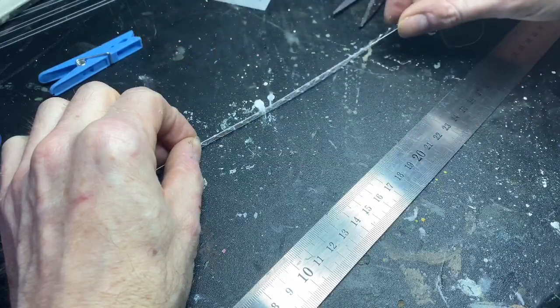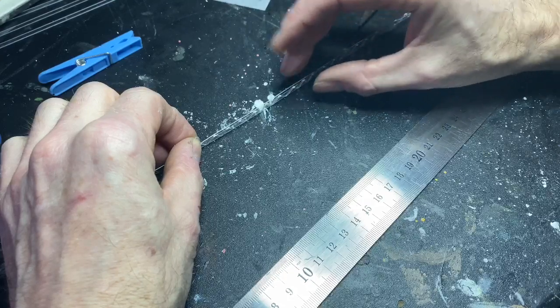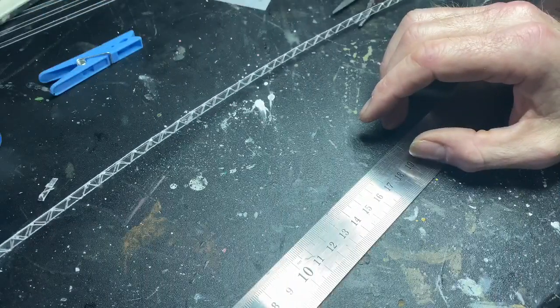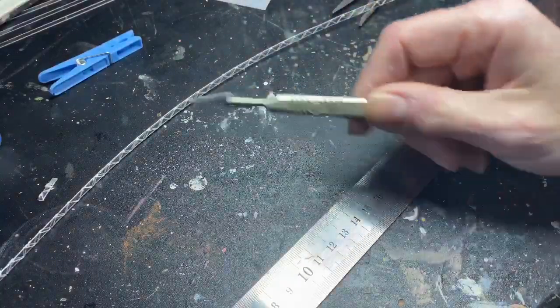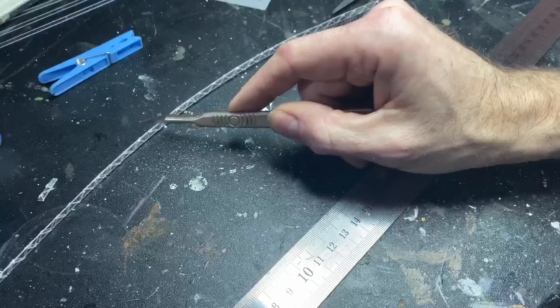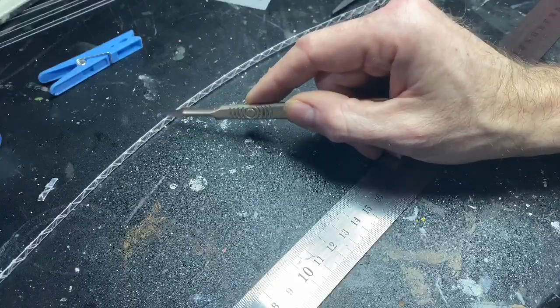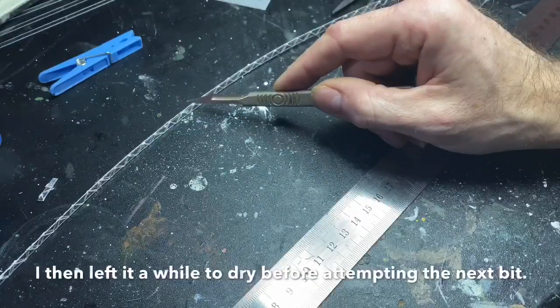The first one I did each step separately, and as when you do things more than once, you start to see the shortcuts. But anyway, hopefully you can get an idea of what that's going to look like. Now, what I'm going to do is go along with the back of the scalpel and tap down each of the different sections, just to make sure there's no gap between that and the edge of the acetate, because that will look a little bit odd.